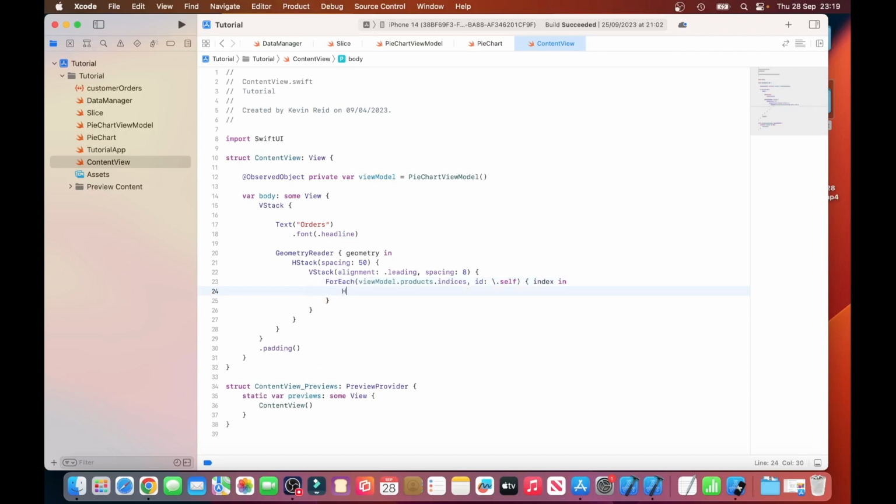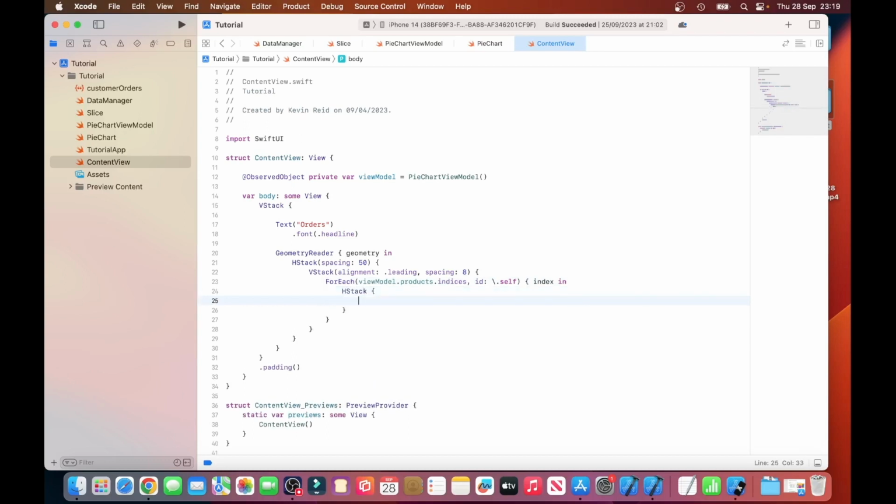Next, create a hstack, and then within the hstack we need to display a small circle filled with a color based on the product index, and this is still for the legend.